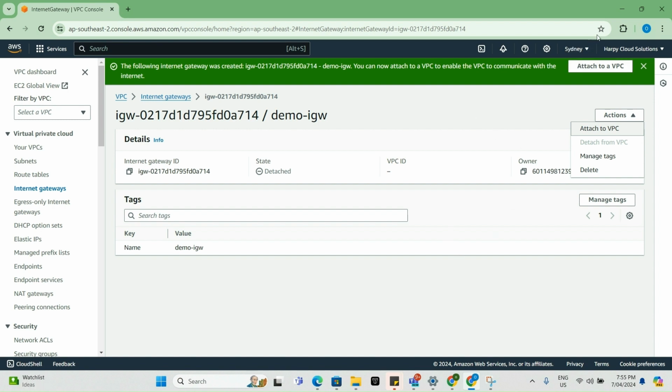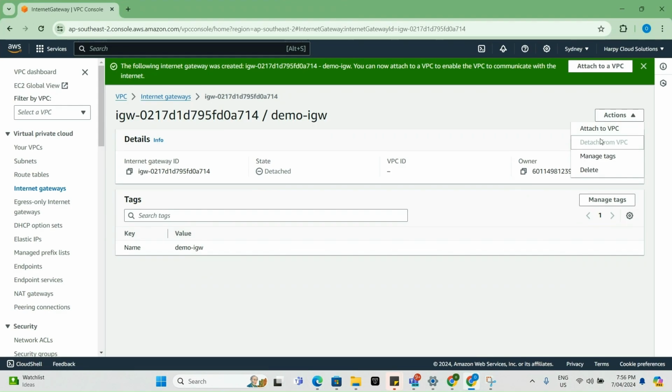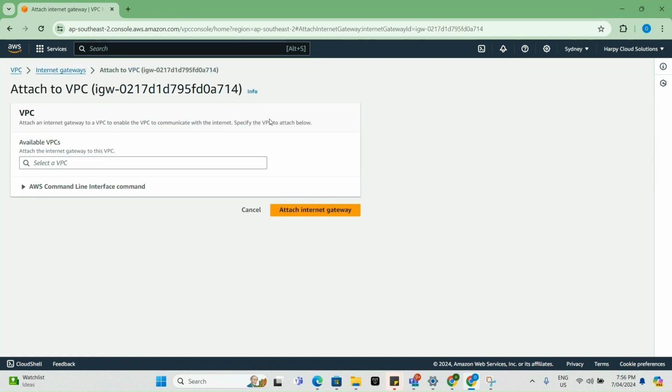If you go back to this diagram, you see that this internet gateway is in our VPC, and then it's being used by the public route. And you can see in the route table, the internet gateway will also be used as the target. So demo VPC, attach.